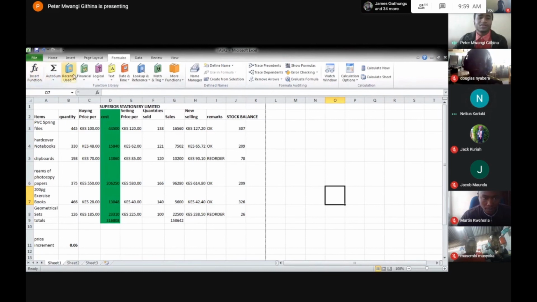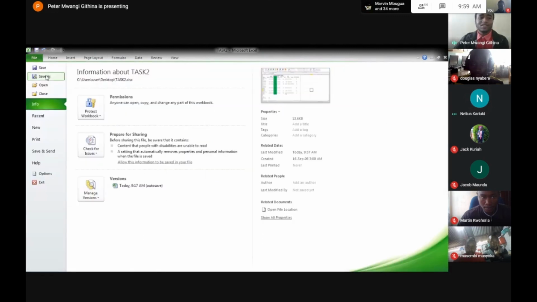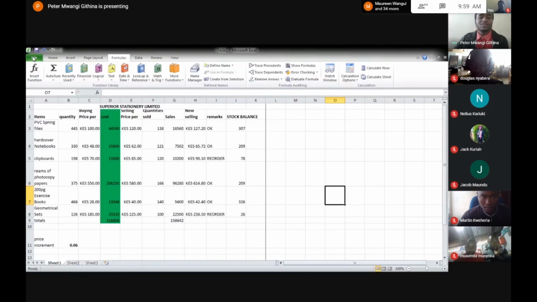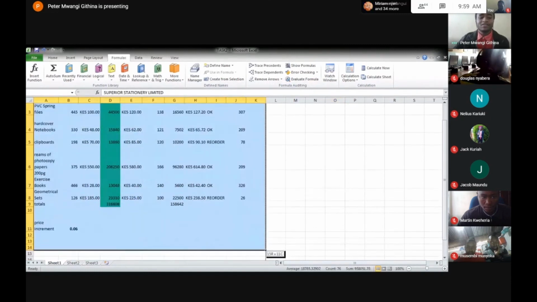Imekuwa na insert function, auto sum all the way, ikienda hivyo inaenda, kuna mahali kuna show formulas. Wewe utaiona tu kwa macho. Yes. Iko hapo. Kwa show formula. Ukiklik inaonyesha.